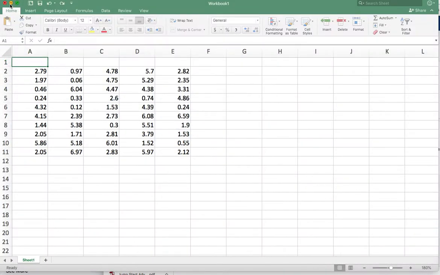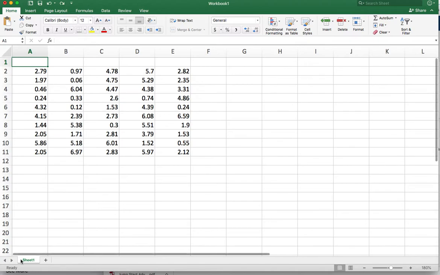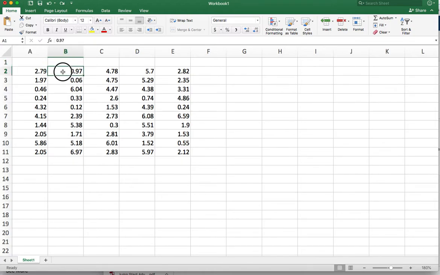And when you do that, your Excel workbook will look something like this. In this case, it exports it into 5 different columns of numbers. And in order to sort them and count them more easily, you're going to have to move these over so that you've got everything in column A. And so to do that, start with column B, click on the top number to highlight it, and hold your mouse button down and then drag down to the bottom of that column.